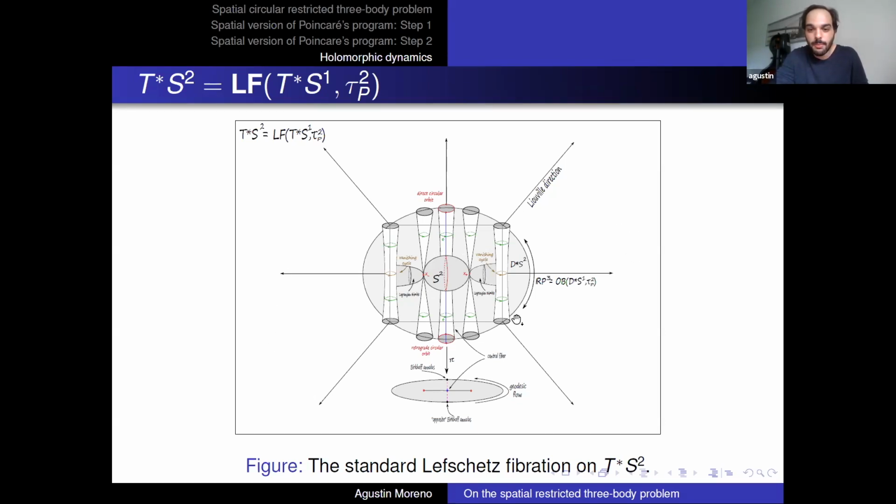The boundary is an RP3 with its standard open book. And when I project down to the 2-disk, what I will see is, for example, there's a point which corresponds to I in the plane, to the imaginary number I, which is precisely the famous Birkhoff annulus. So RP3, I can think of it as a unit cotangent bundle of S2. The Birkhoff annulus is I take every vector in the equator of S2, which points up.